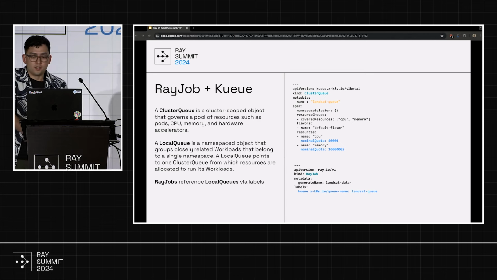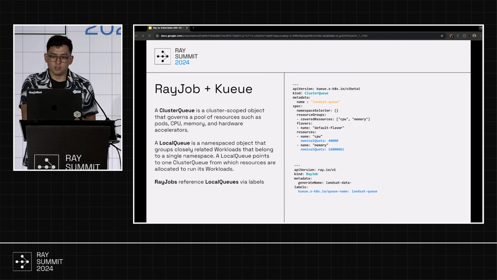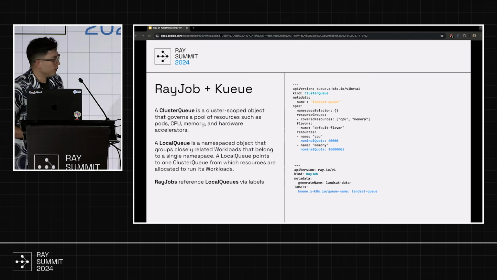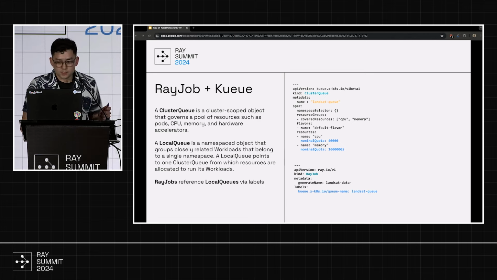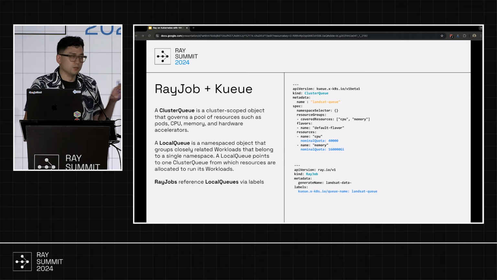It inspects the resource requirements of the head and worker pods and ensures the resources are accurately represented in the cluster queue, where we specify the available quotas for this cluster. And yeah, you can see in the slide the example cluster queue that represents a total of 40,000 CPUs and 160,000 gigabytes of memory.